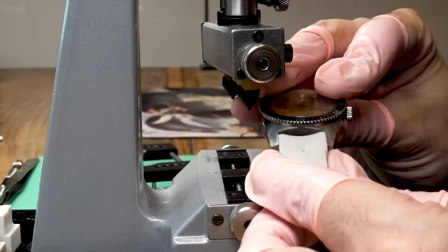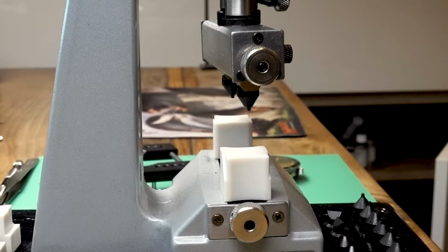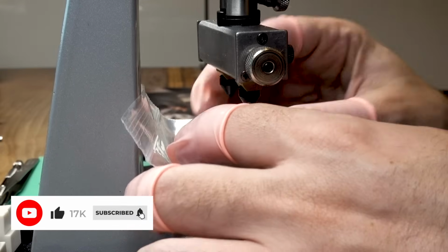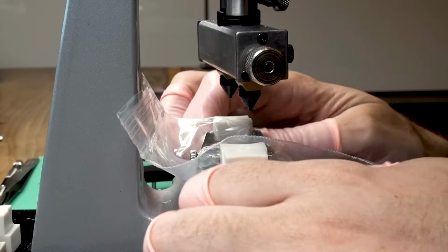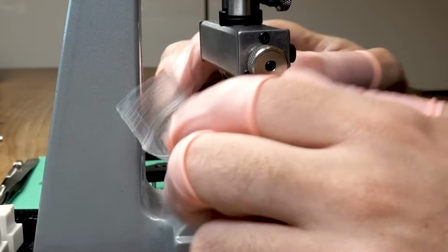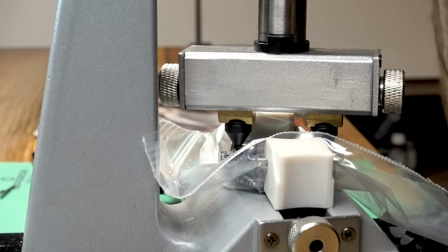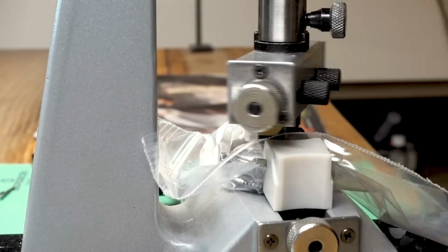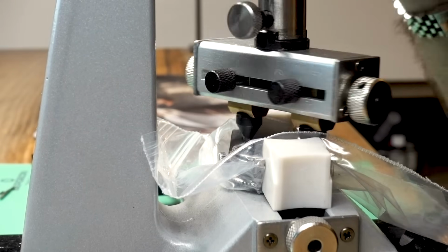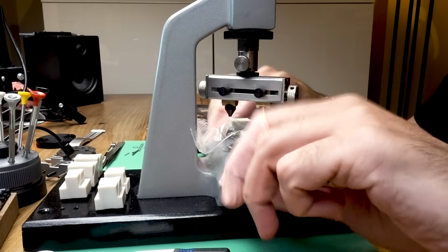So we got to get the big guns out here, the case back remover. And I'm going to use these blocks that fit into the lugs, and those secure the watch. I'm going to put a piece of plastic down here too, just to be safe. I don't want to damage the case any more than it is. But as you can see, these blocks just go in between the lugs, and then they hold the case securely. Real simple. And that means I can lower the opening part, and boy, this case back is really tight on here for some reason. It is a dive watch, so they're kind of meant to be put on pretty tight, but goodness sakes. Super difficult to get that thing to come off. I'm glad I have this machine to do it.